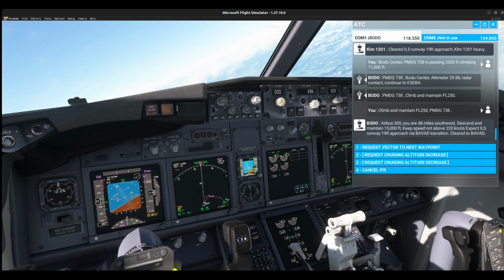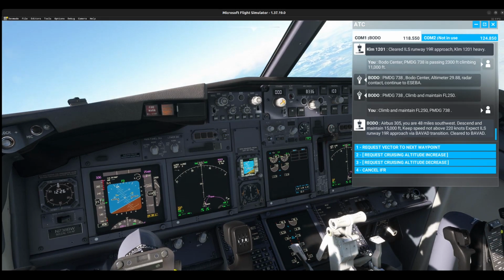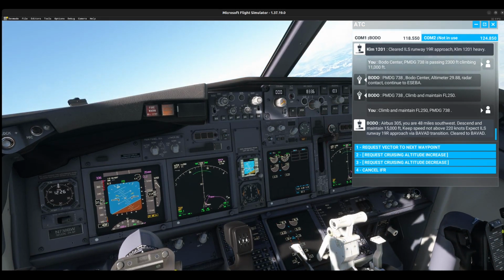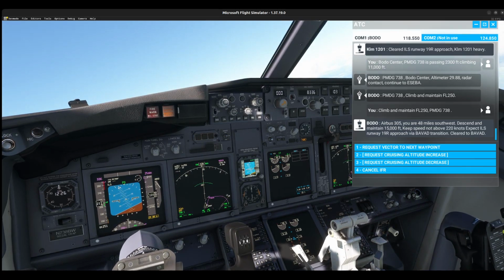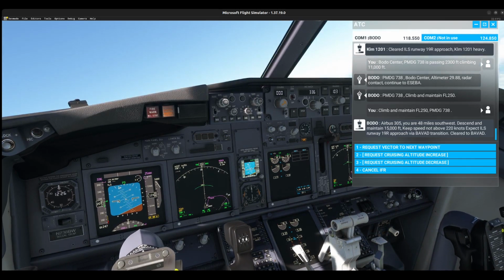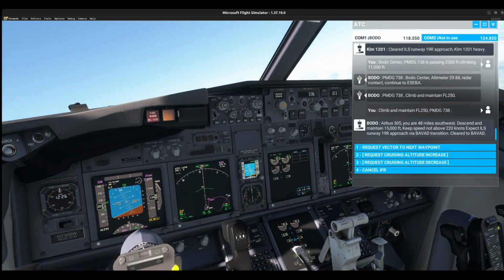Okay, another flaps up. And now we have unrestricted speed because we're above 10,000 feet, so you can select whatever you want unless you're given a specific speed to hold.